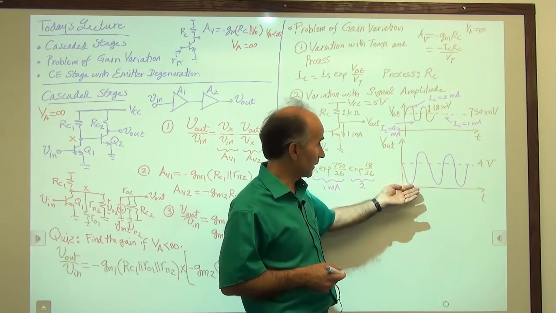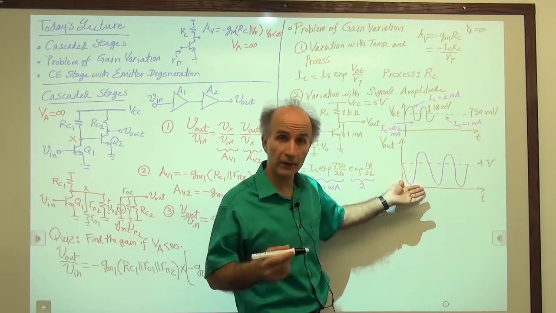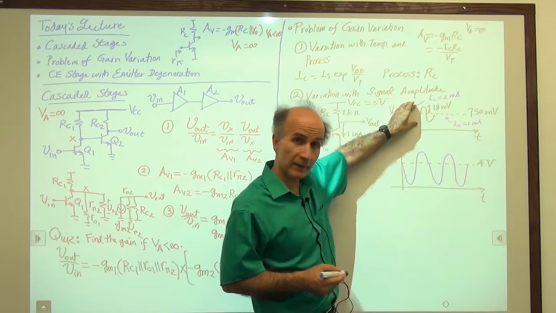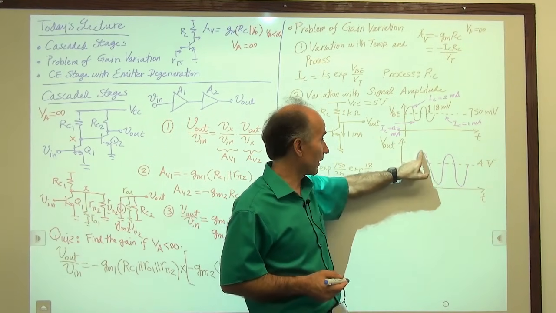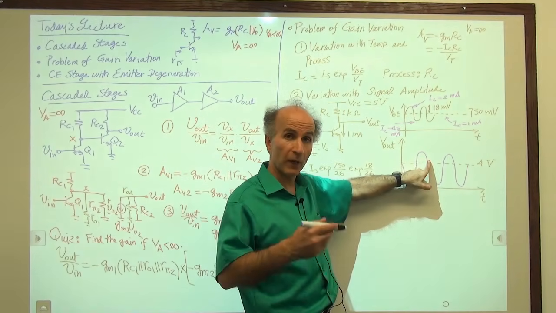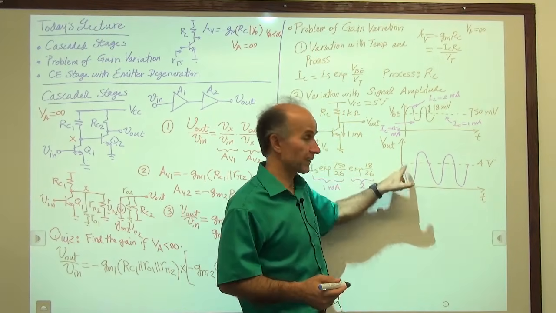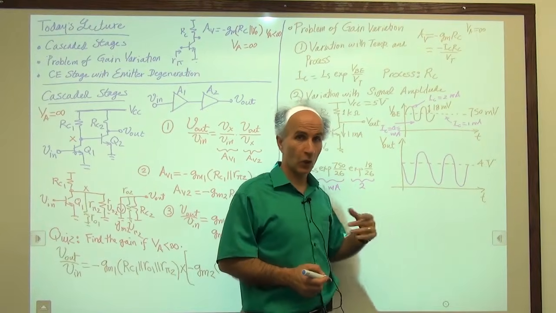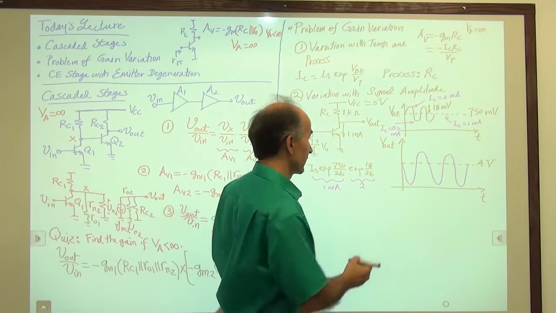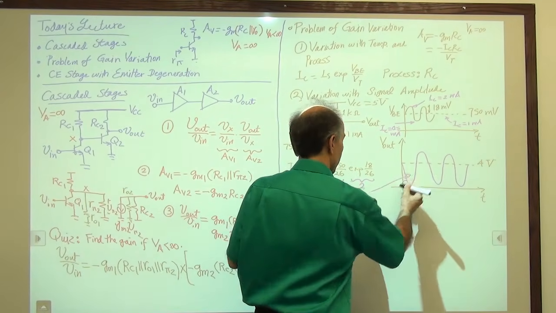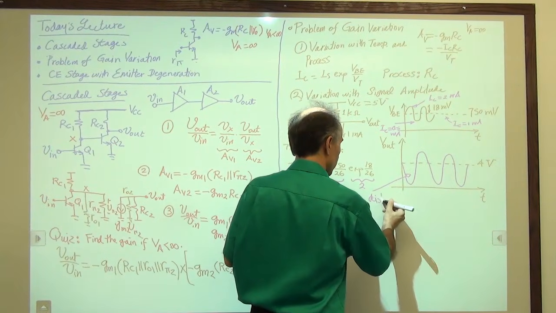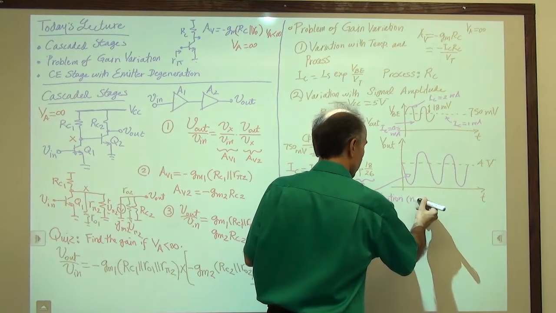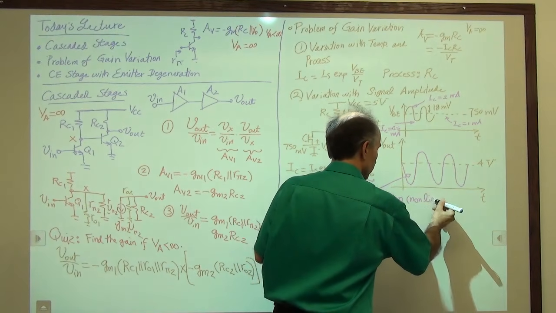And if we look at this closely, we see that this is a distorted sinusoid because here we took a perfect sinusoid and amplified the positive half cycles by a lesser amount than the negative half cycles. So we got a distorted waveform. We call this distortion or non-linearity. So we see that the output has a distortion. Sometimes we call it non-linearity.